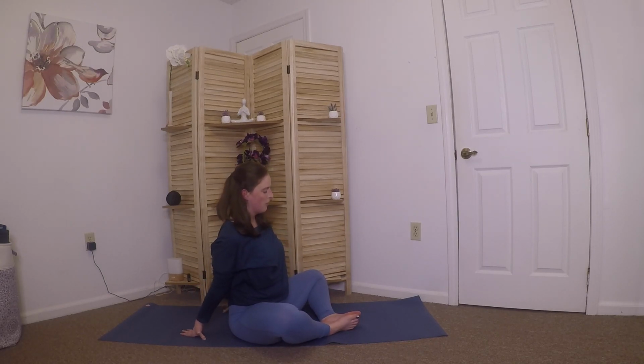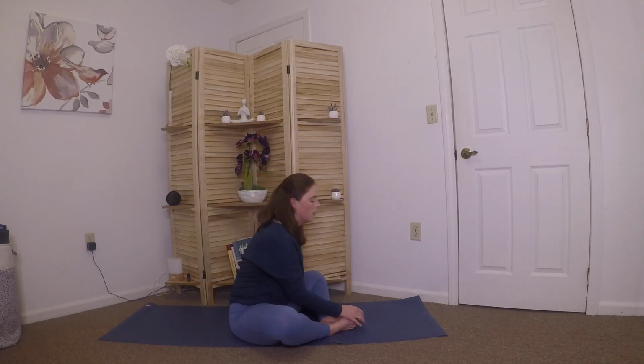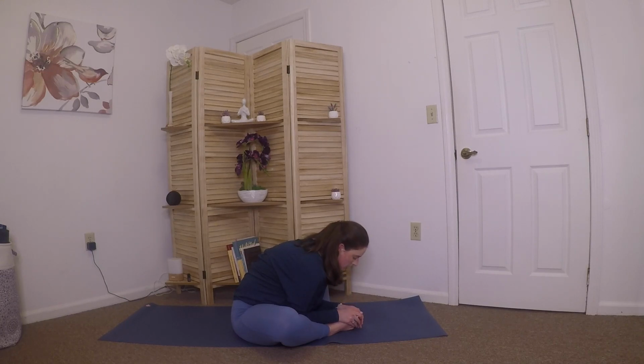So I know this is a very different kind of practice, but it is something you can return to and notice how your body, the more and more you start listening to it, the more you realize which postures feel good for you, after which activities. So really making yoga your own.